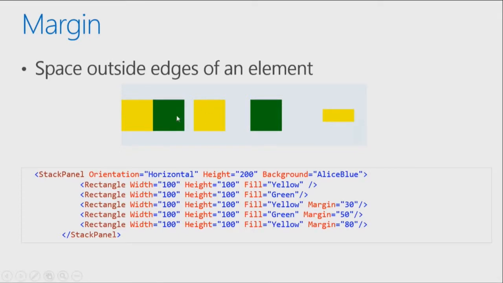So for example, right here I have these rectangles, and this yellow one right here has no margins. They're in a stack panel, so they're oriented horizontally, and this yellow one has no margin. So the green is immediately right there, kind of crowding him almost. Right, and again, if you had a negative margin, it could even overlap. Yeah, it could be overlapped.